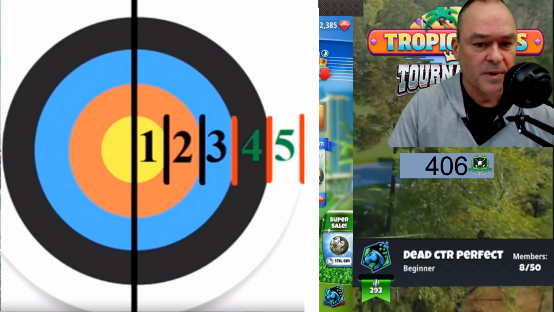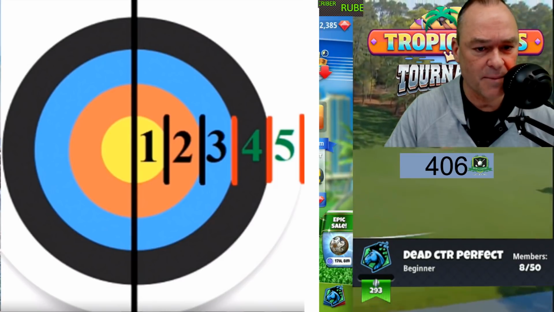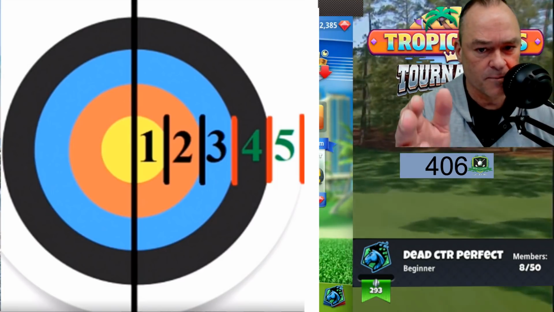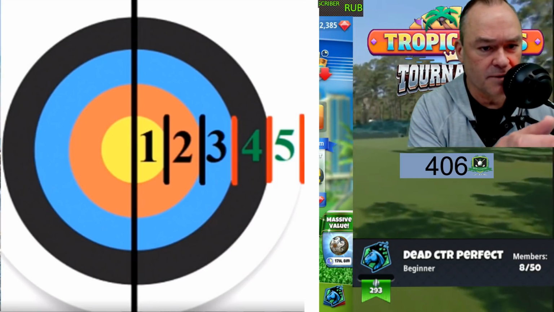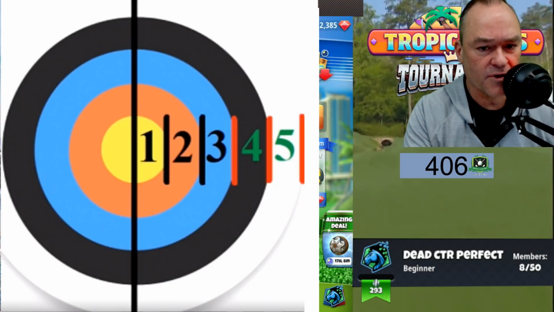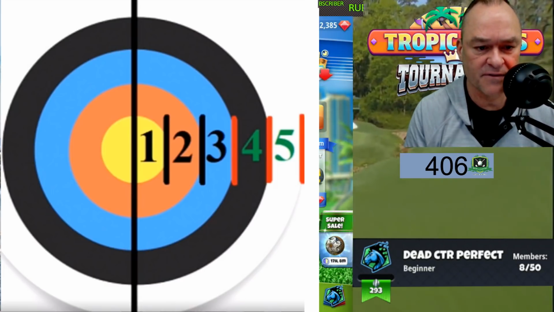Okay, so in essence, you have 10 rings in one bullseye, if that makes sense. So if we started with number 5 on the right here and worked our way all the way to the left side from white, black, blue, red, yellow, yellow, red, blue, black, white, say that 10 times fast, it would go 5, 4, 3, 2, 1, 1, 2, 3, 4, 5, if that makes sense.